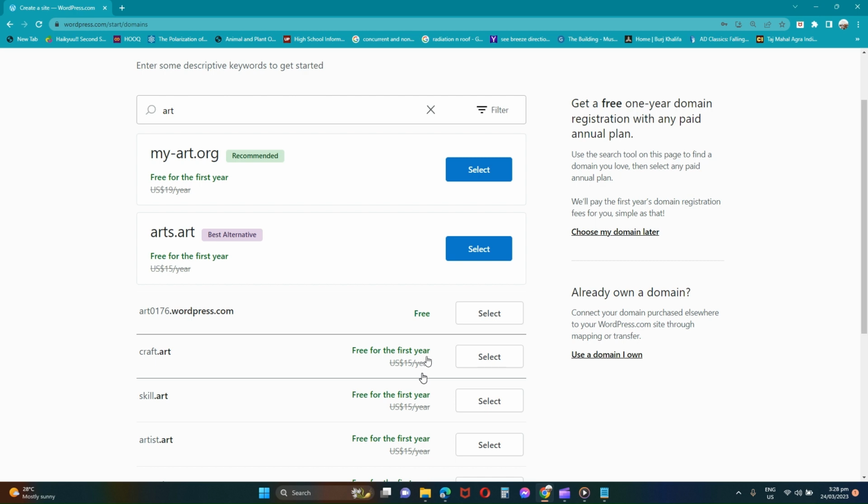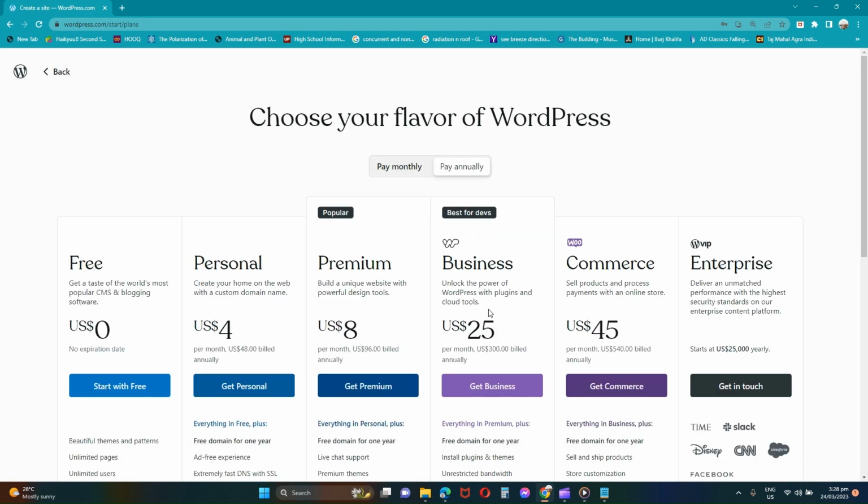So in my case, I choose art, and there's a lot of options here where some of the domains require payment, but in this case, we'll just click on free. Once you select free, it will provide you different flavors of WordPress.